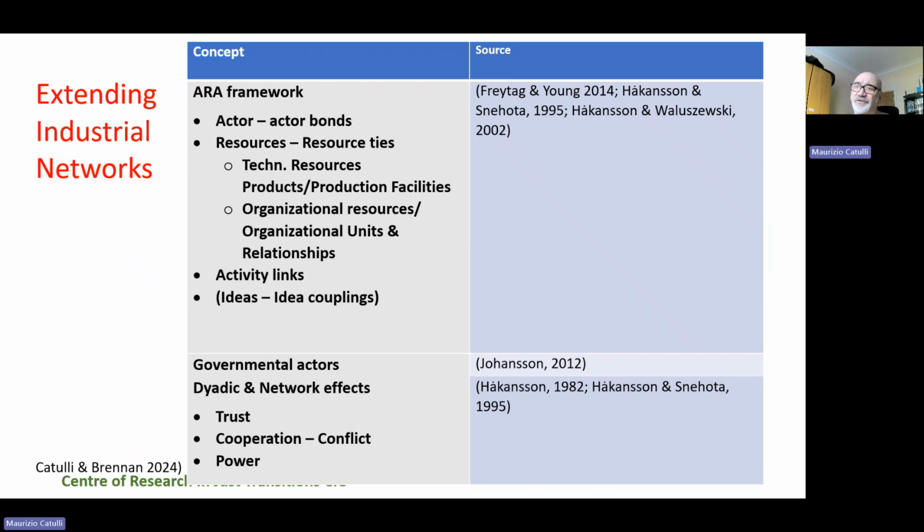In the first section, you've got ARA, which is basically actor bonds, resource ties, and activity links. What that stands for is, if you have a number of organizations, it is important that they create a relationship based on trust. So it's about creating links, ties or bonds between managers and human beings in order to be able to trust them. If you know very well the manager of a supplier, then you can trust that they're going to deliver the waste materials at the right time.